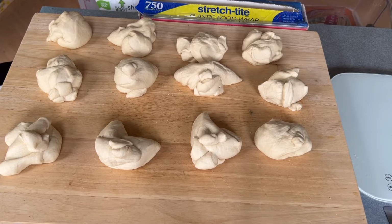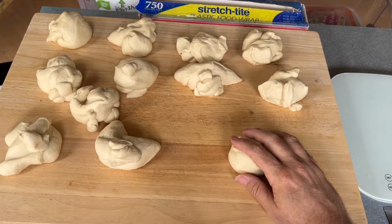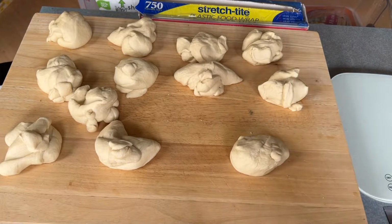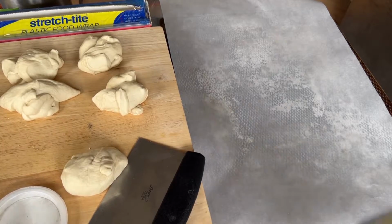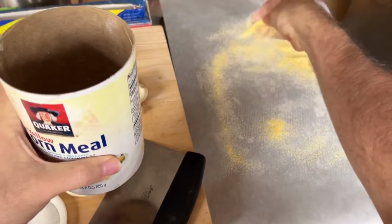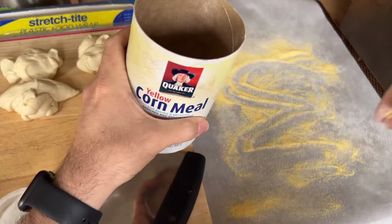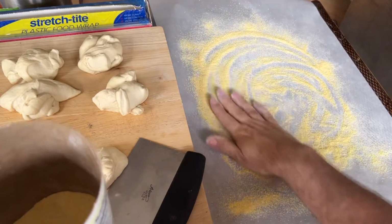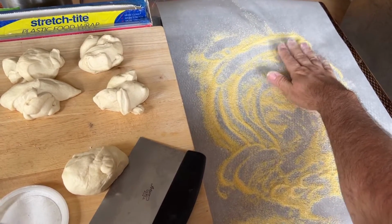Now that we have them divided into 12 pieces, we're going to create little bowls for them. But first, I'm going to get the tray and set it ready right next to it over here. Now I've got a tray with some parchment paper on it, and I'm going to sprinkle some corn meal all over it. I want to cover everything there. Get that nice and in there. And there we go. That's going to sit on there. Give it nice texture, nice taste. It's going to be great.